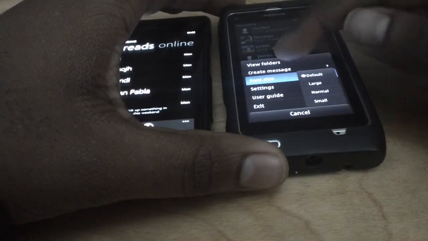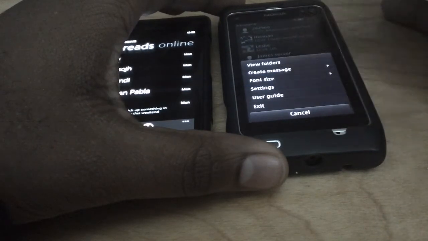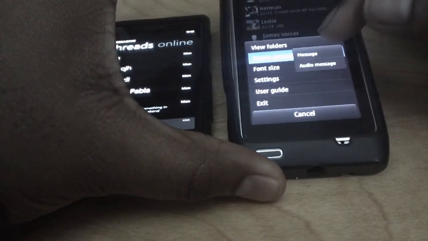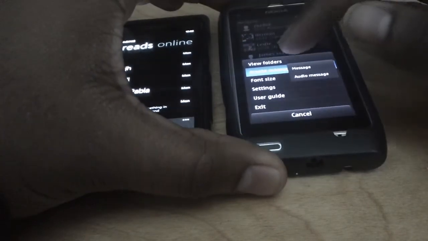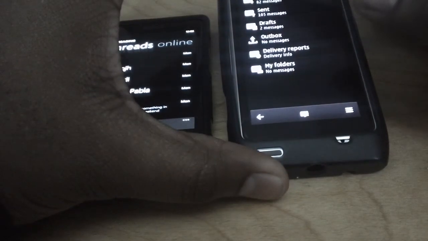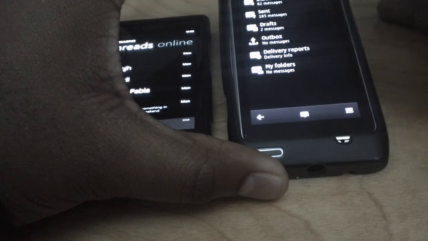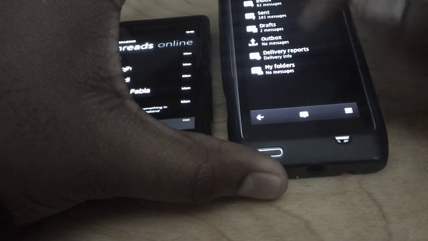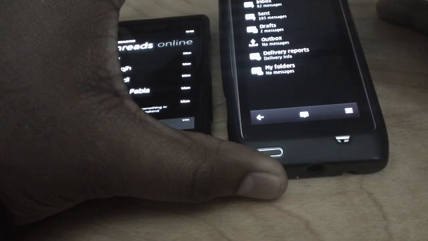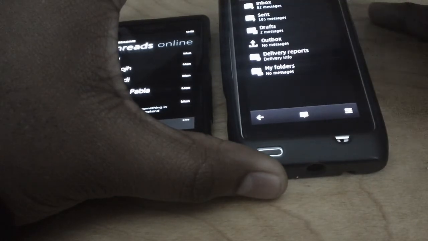You can choose to create a message. You can choose if you want an audio message or a text message. Then you have your view folders right here, where you can view between your inbox, your sent messages, your drafts, your outbox, your delivery reports. And this is where you can filter messages from different contacts and group them into folders.